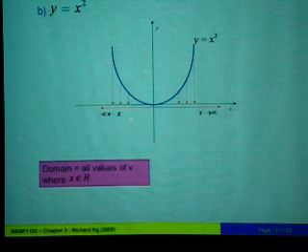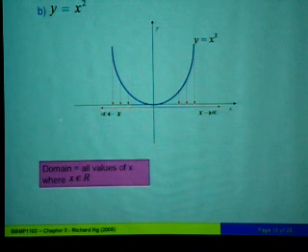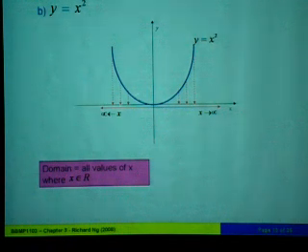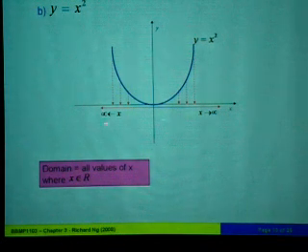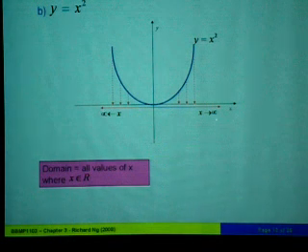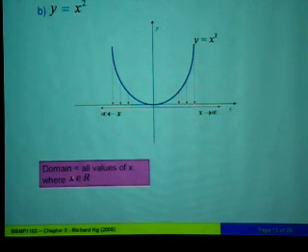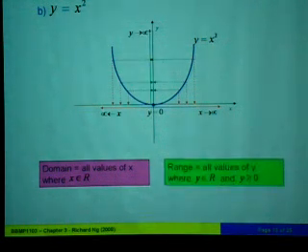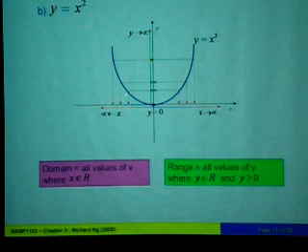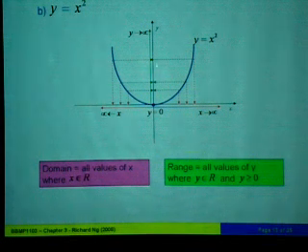The same goes for the negative side, which will also move towards infinity. Therefore, we can say the domain of this curve will be any value of x on the x-axis. Since there is no ending, then we can say that x must be a member of the real numbers. Okay? Next, if we look at the range, range refers to the y value on the y-axis.